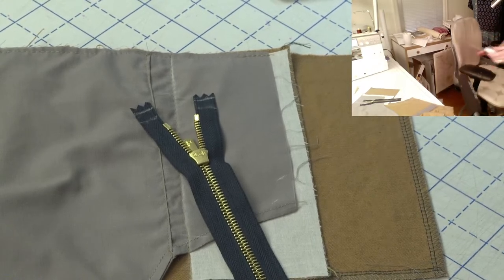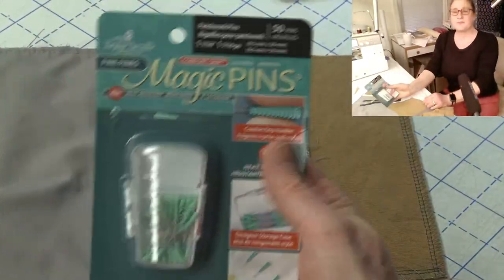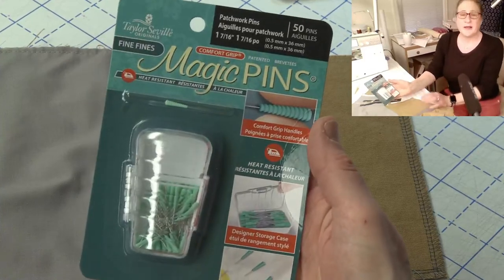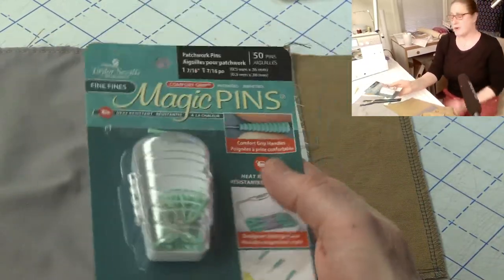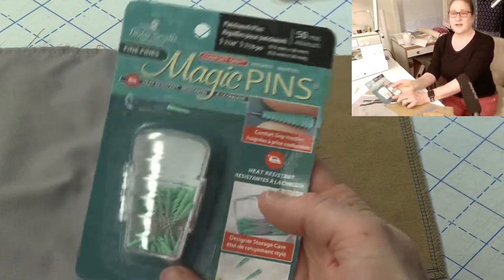Okay, so this is what they look like. Magic pins. Okay, and they're from Taylor Seville. They don't sell directly, but you can find them. Wawak has them, I believe. So you can get them at Wawak, but they come in this cool little box. So that's what they look like, magic pins.